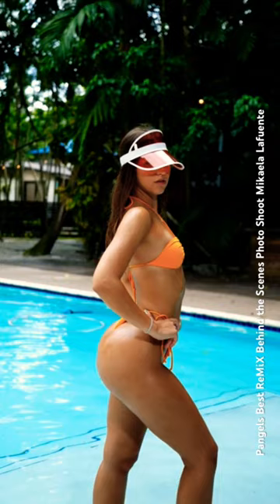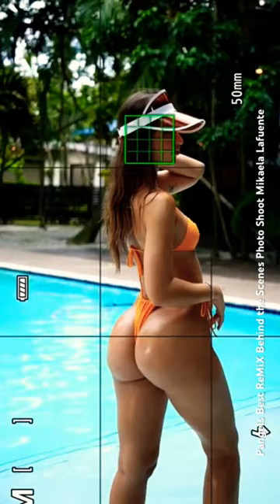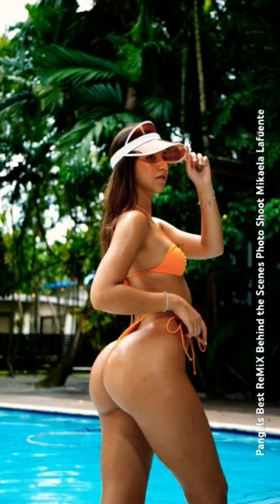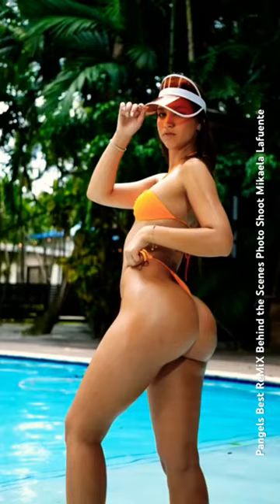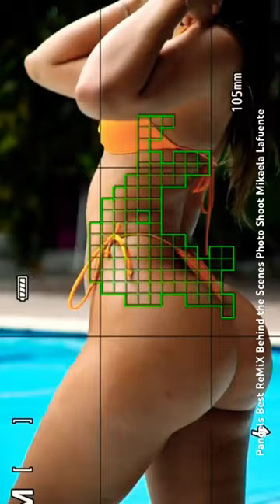It's not gonna be too informational, but you can see the way I'm interacting with her — telling her what to do, giving her poses, how to move, how to pose, and just little tweaks. Making sure that you're talking to your model and getting them the shots they need, and the shots you need — whether it's for the product, which is bikinis, or for social media, Instagram or YouTube.